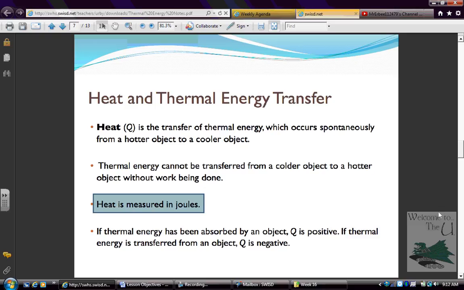And the reason for that is because if it's absorbed by an object, that means its heat energy rose, it got higher. If the object lost heat energy, then obviously it would have a negative Q because it's lost some of its heat energy to another object. Okay, so for transferring heat from an object, then that object's change in heat energy will be negative. And if we have something where heat energy is absorbed, then the object would be gaining positive heat energy here. You'll see examples of that shortly.